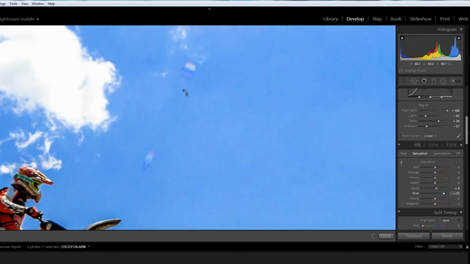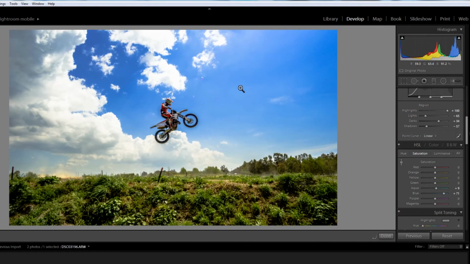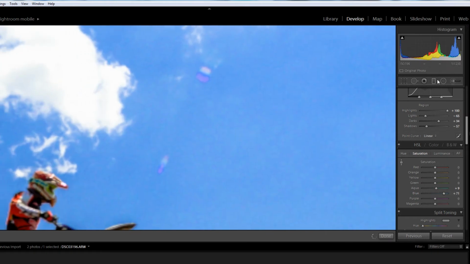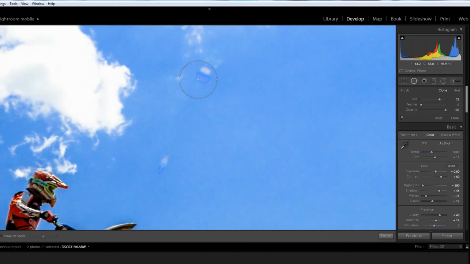But you know what? Lightroom makes it easy for us to remove these kind of things. Does it even look decent? No, you know what? That's way too distracting. So what we're going to do now is remove these two spots. Lightroom makes it easy peasy to just remove that. It looks for the best available spot. Give it a second to do its work. That actually looks good. Let us try the second spot.